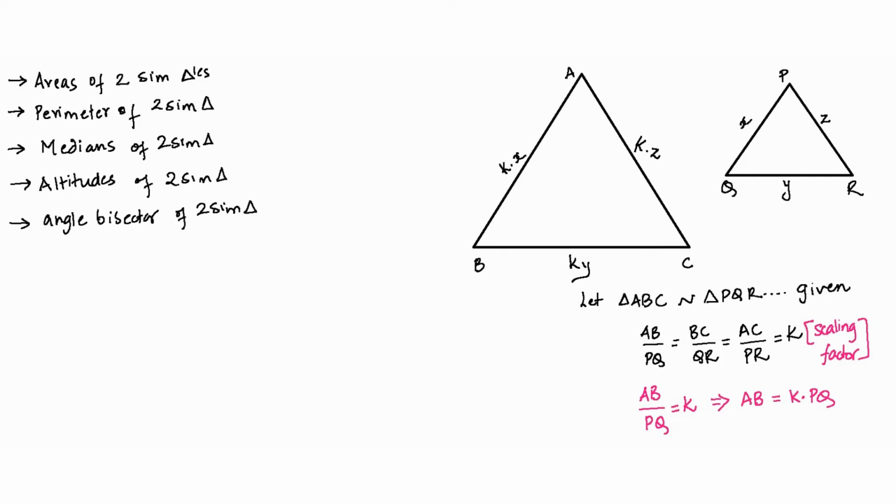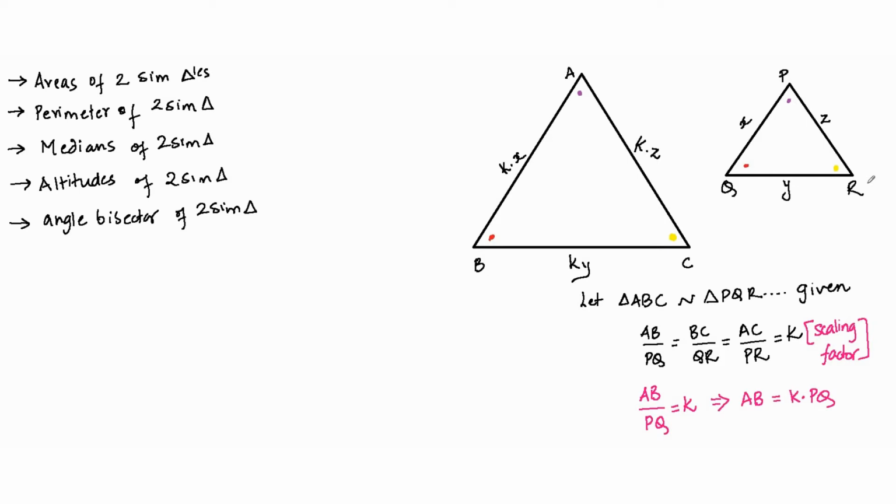While at the same time, let's understand all the angles are equal to each other, which means the two red dots are equal to each other. The two angles marked with purple dots are equal to each other, and the two angles marked with, let's pick a different color, say yellow, the two dots with yellow color are also equal to each other. This is the property of similar triangles.